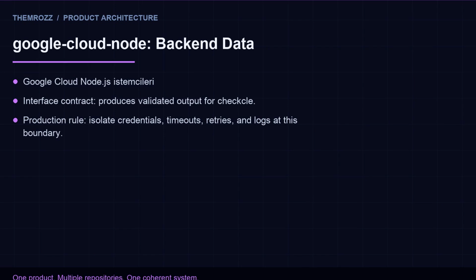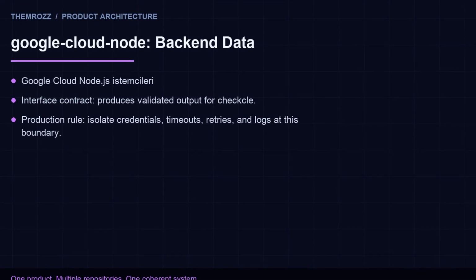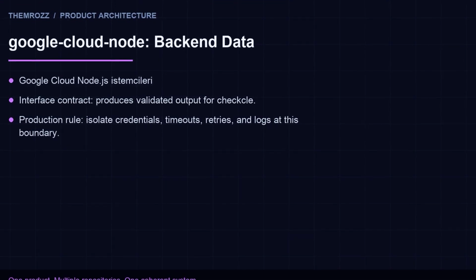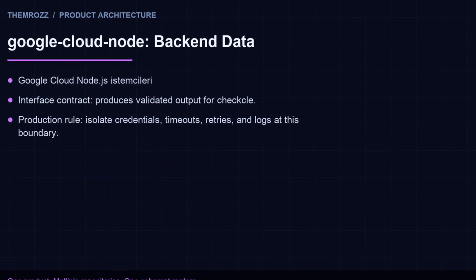Write a test script that uploads a small file to cloud storage, publishes a message to Pub/Sub, reads it back from the subscription, and writes a document to Firestore. Confirm all three operations complete with the expected data before writing any application code against them. This infrastructure test catches permission and credential issues early.